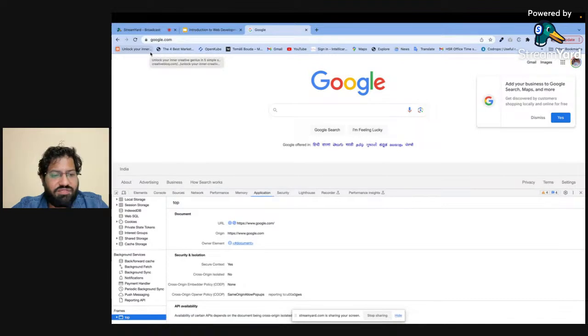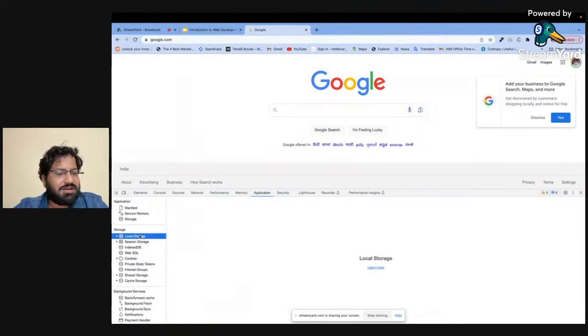But if we are storing it in local storage, so these are storage supported by the browsers. One is local storage, one is session storage, and one is IndexedDB. Also, there are cookies. So I'll explain this in detail when we come across web APIs or browser APIs. At that time, we'll discuss all these different types of storage. But right now, I'm just giving you an idea. Whenever we want to store data which has to be retained even when a user reloads the page, then that data is stored in the local storage or cookies.